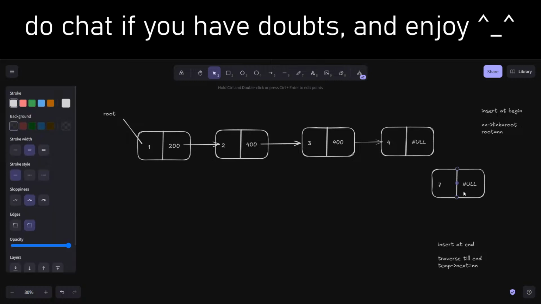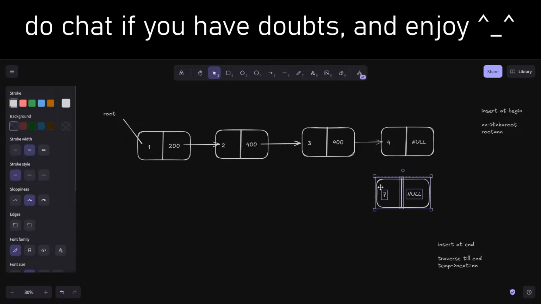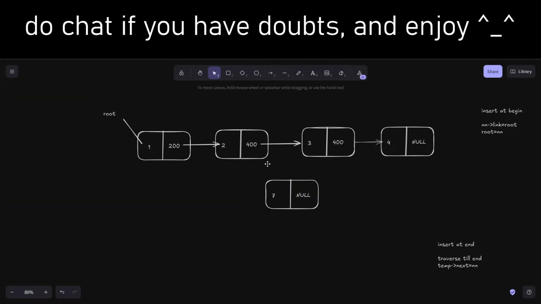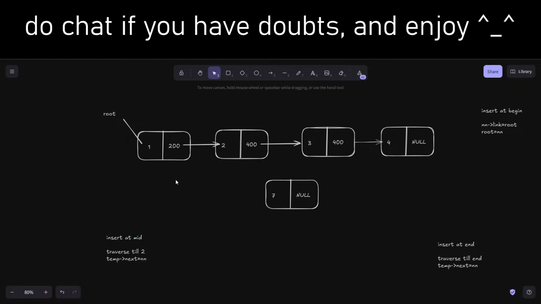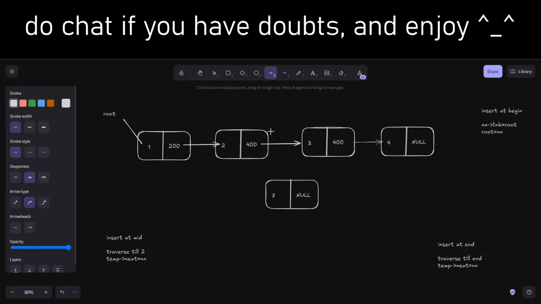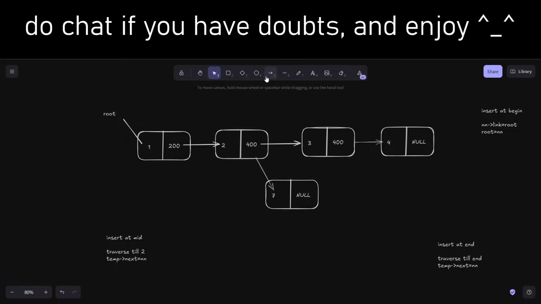Right? Now how do I insert in the middle? Let's say between 2 and 3. First you have to reach till 2, so we have to traverse till 2. Now there is one thing that might go bad: you might attach this first and then attach this.